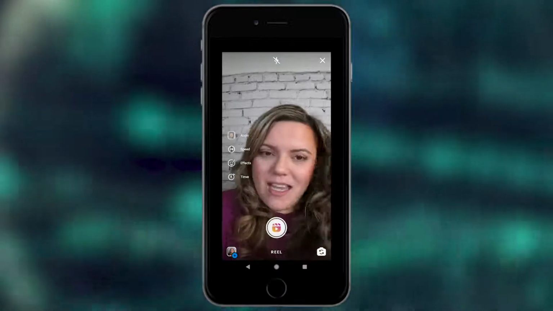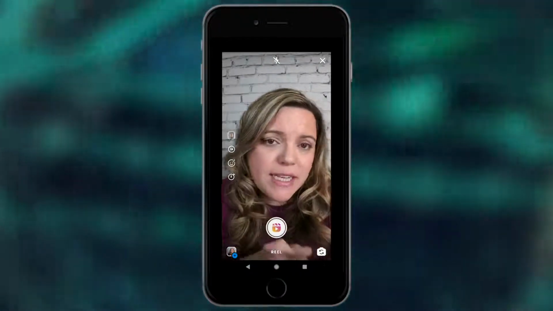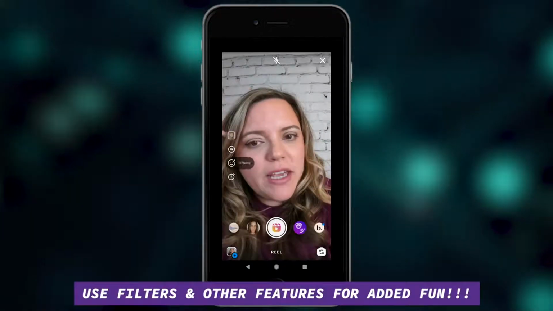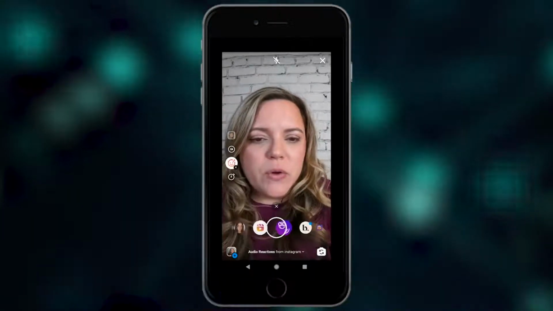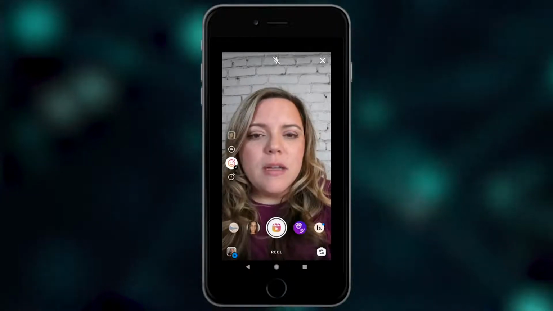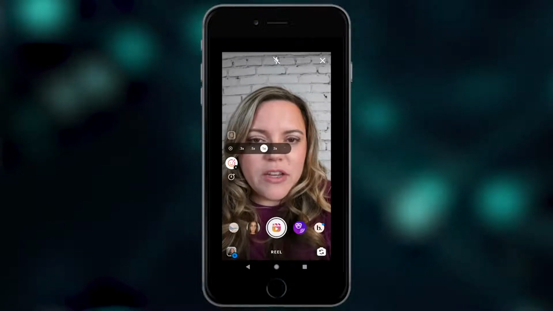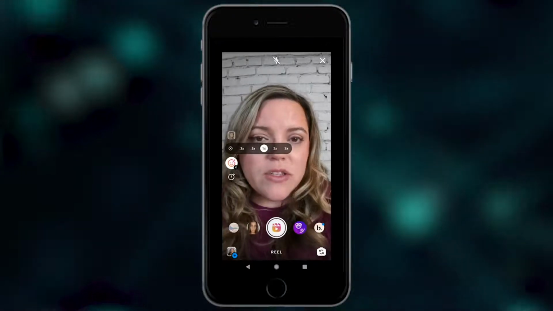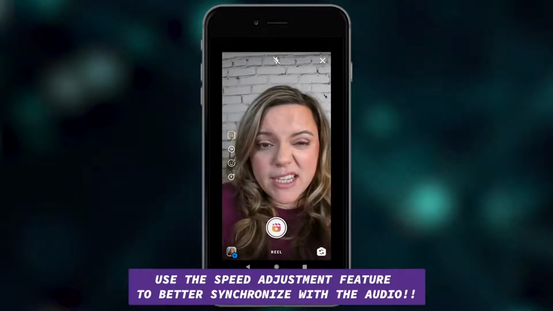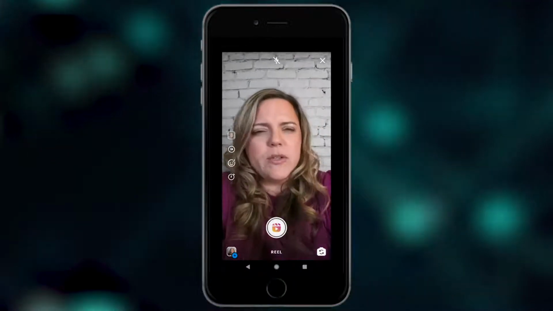As you can see, I am happy with how this all looks. I do not tend to use filters because I spend a lot of time with my set and stuff, but you can click the dots here and scroll through them and use them how you'd like. Okay, so I'm going to click off of it, go up to here. This is where you can click your speed if you need it played back slower or faster. This usually works when you're doing stuff for music, if you need to dance or whatever, but I am not coordinated, so I don't do that kind of stuff.